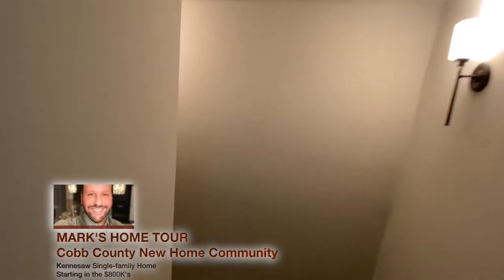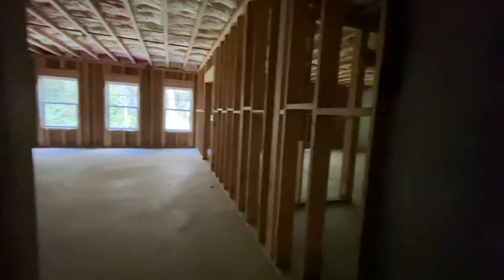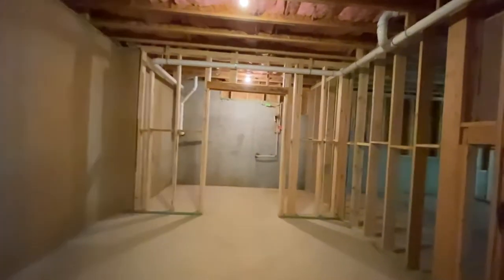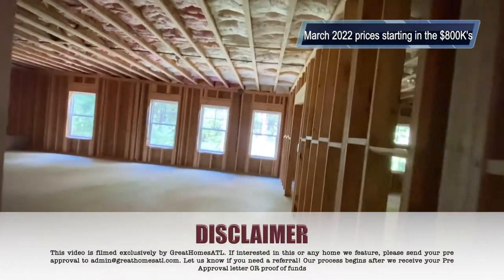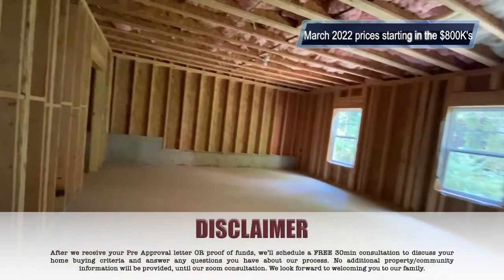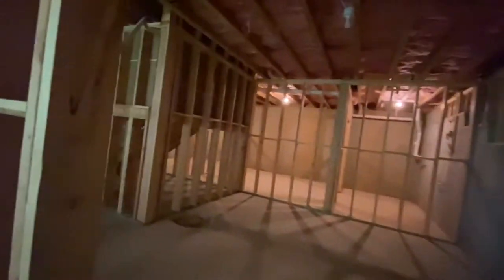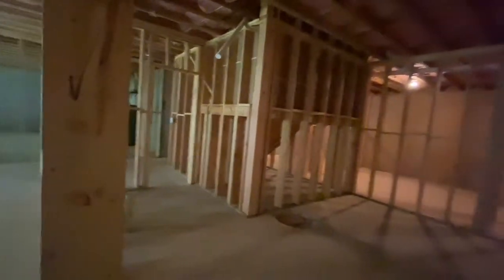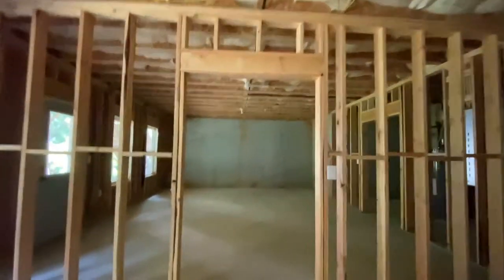Let's show you what the unfinished basement looks like. Look at how high the ceilings are going to be. You could add another bedroom, or an amazing home office space. On this side of the house — how about a movie theater room, a second kitchen, or another bedroom? You could potentially have six or seven bedrooms out of this house. This is where your plumbing for another bathroom is, and there's space for a kitchen, a home gym — so many possibilities.